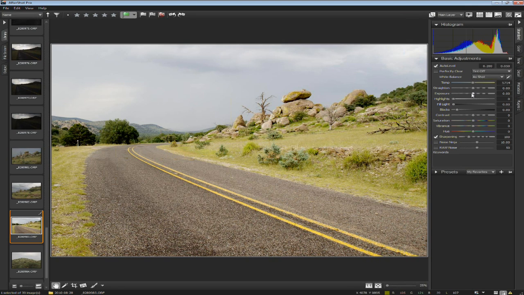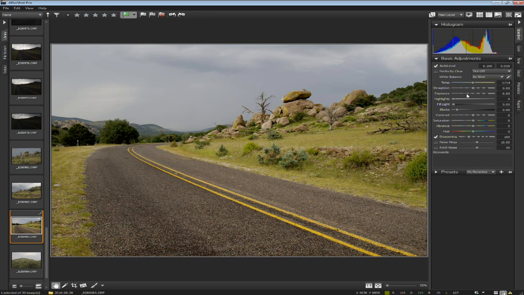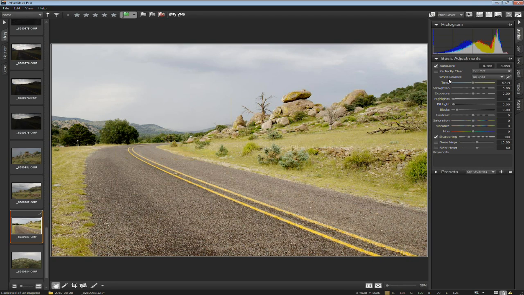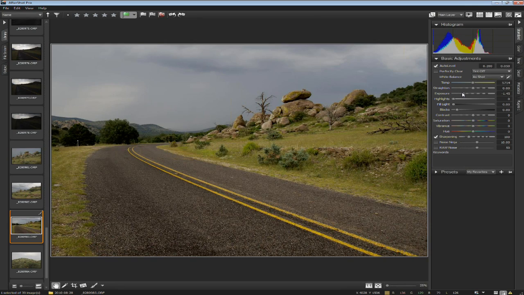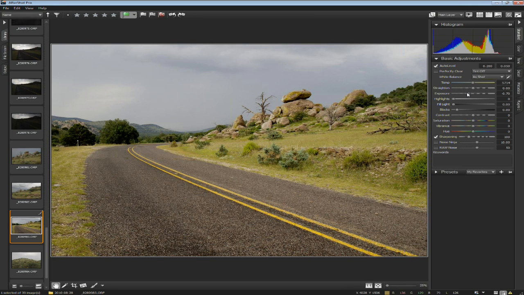For this particular shot, I do like it a little bit darker, a little bit more moody. It was raining heavily in the background. It was sort of an overcast day. So with auto levels on at the default, it really overdid that adjustment and made it look less real than it actually was. So what I want to do is just kind of back it off like that. Maybe about there. So that's a good compromise between using the highlights, the right side of the histogram up here, but still retaining that original sort of stormy day mood.